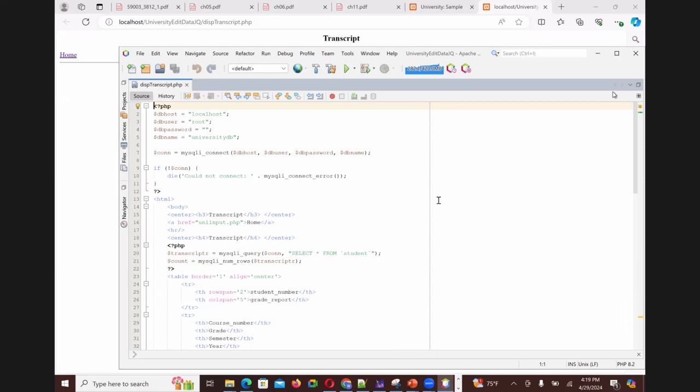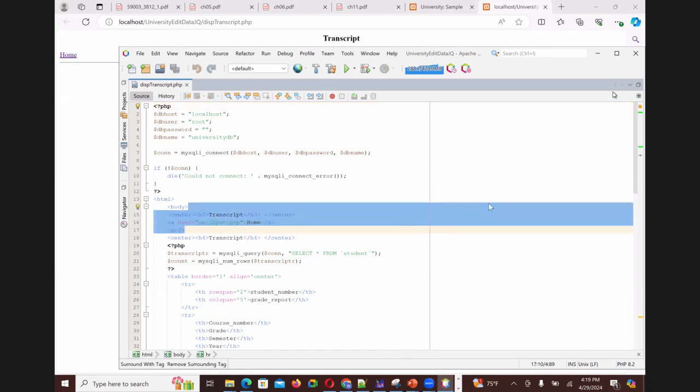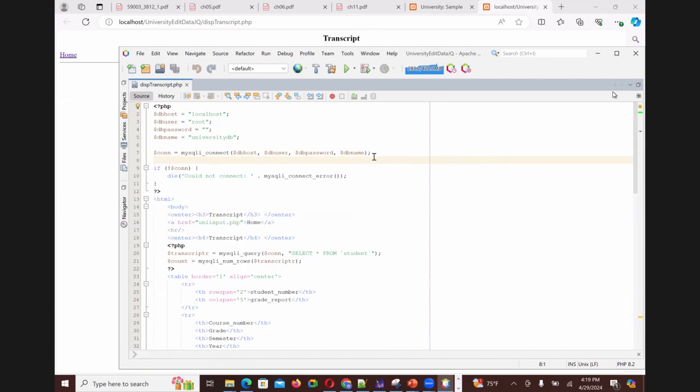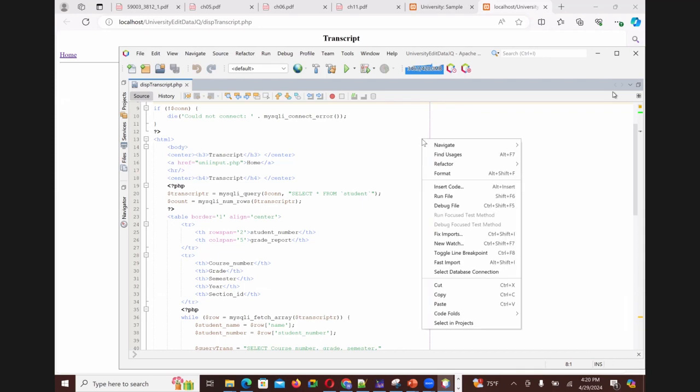So can I make it larger? How to make it larger? Let me see.